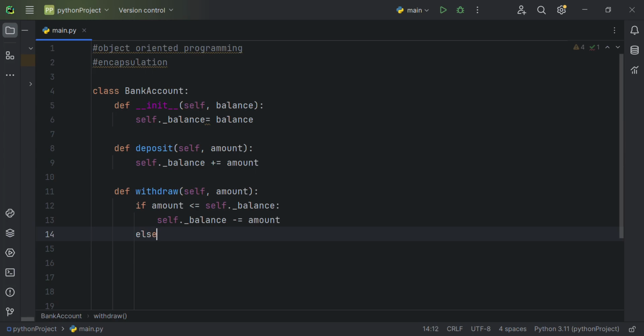Else, what we need to do in the else statement is print insufficient funds. It means not sufficient, not enough.